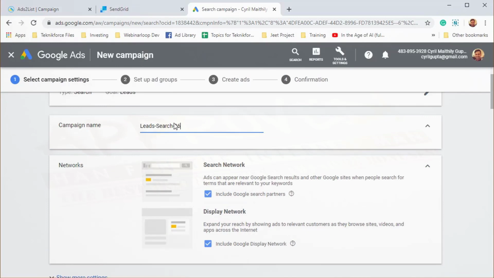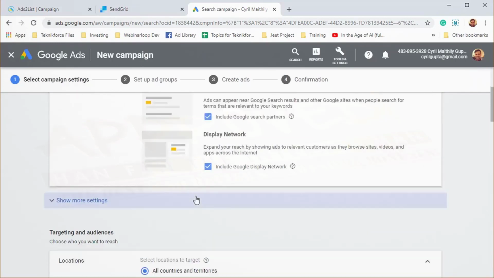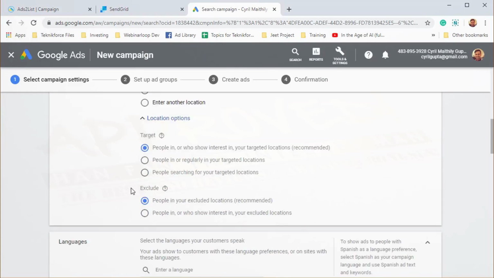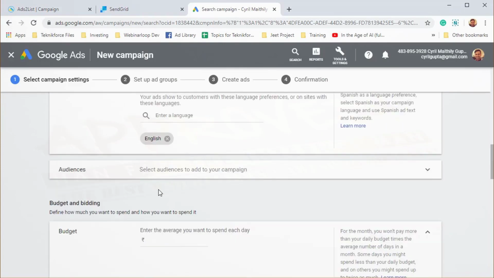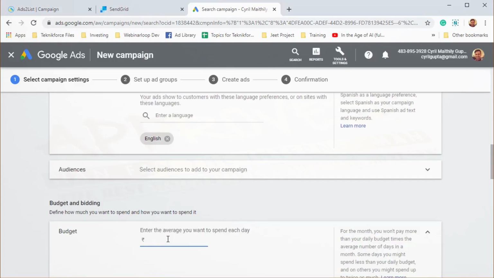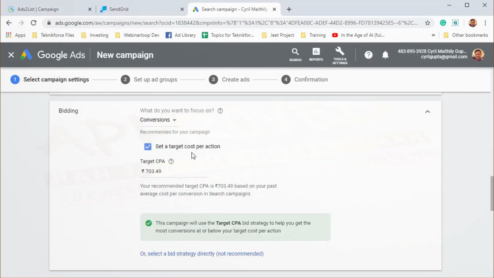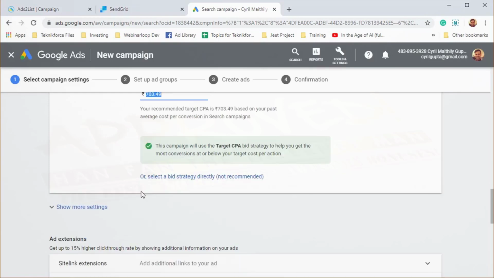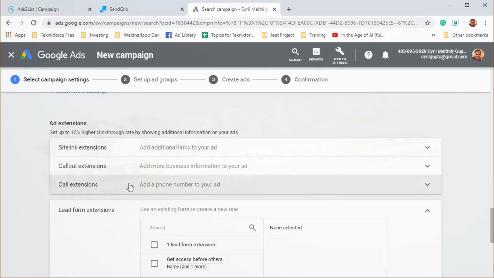Now you've got a default name. Let's let it be this. And then you can select your targeting, just like usual, do your targeting, do your marketing, like usual, put in a budget, like I'm gonna put in 1,000 rupees and put in your target CPA. It totally depends on the niche that you're targeting. It totally depends on the market that you're targeting. So I'm just gonna go with the defaults because this is a test campaign.